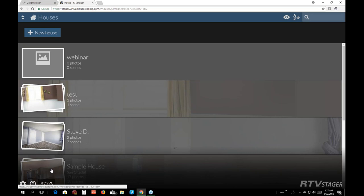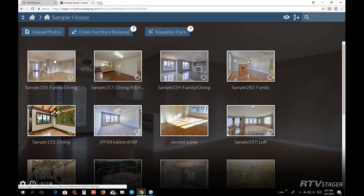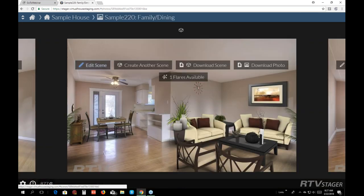I'm going to click on a sample house. When you set up a virtual staging account, you're actually given enough credits to stage a room so you can try out the software and produce a final product — they give you enough credits to do one image. So there's plenty of leeway to really get a feel for it — it's just worth trying.